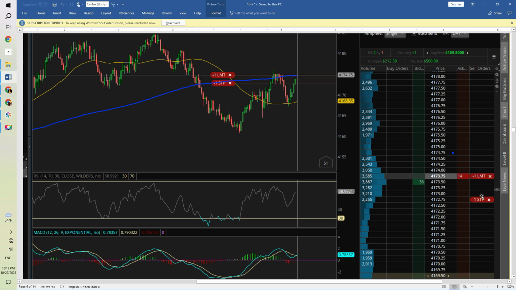The risk with putting two orders so close together like that is if you can't get that one canceled as soon as this one gets filled, then it's very, very likely that it will drop down and execute that order, and then all of a sudden you'll be in a short position, which you may or may not want to be in. So normally when I have them that close together, I like to have them linked. I do not have them linked at this point.